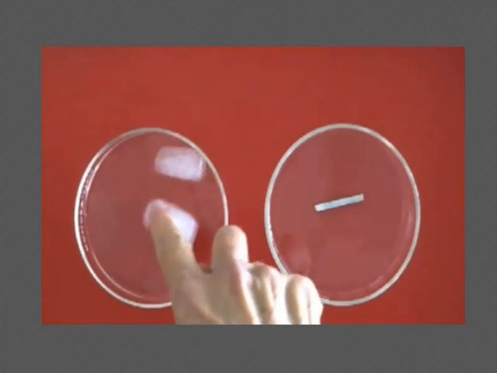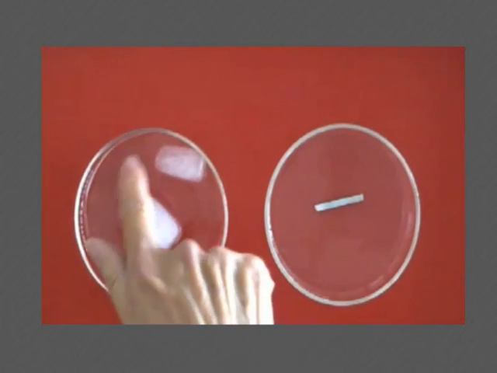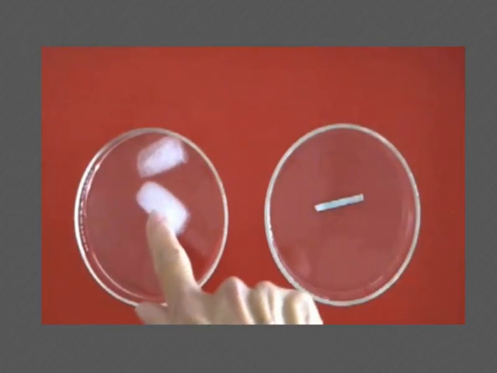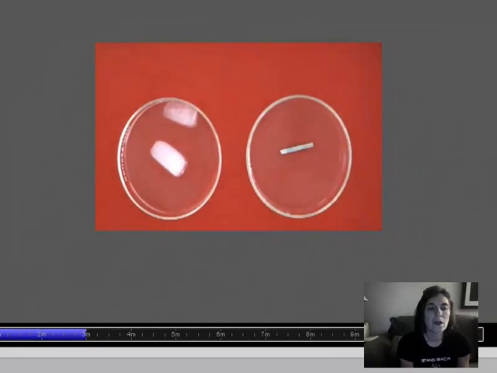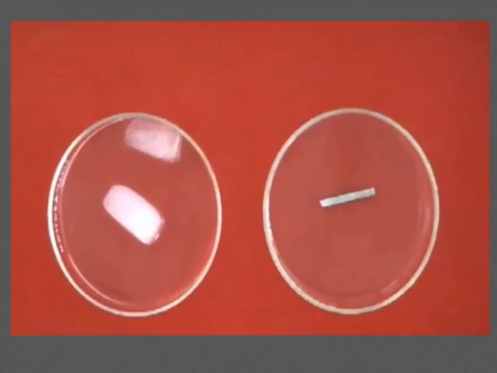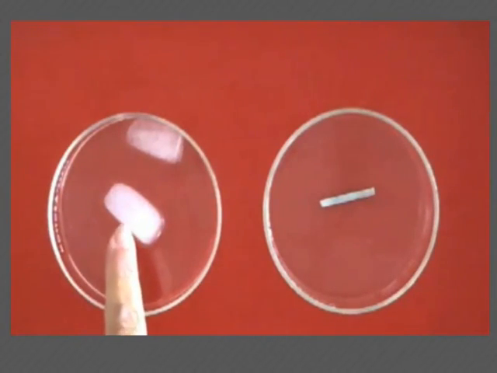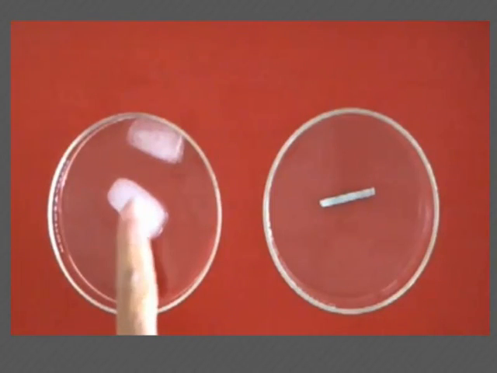The water appears different than the ice cubes, but they still are made up of the chemical 2 hydrogen atoms and 1 oxygen atom, H2O. So once again, you might want to pause the video and write down an example of a physical change is a change in state. So it went from a solid to a liquid, but both were H2O. So that's a physical change. So write that down. So it looks different as a liquid than it does as a solid. That's considered a physical change.